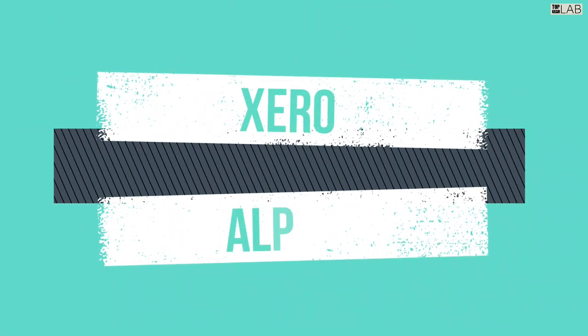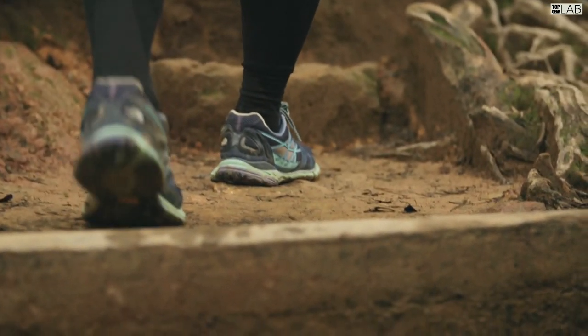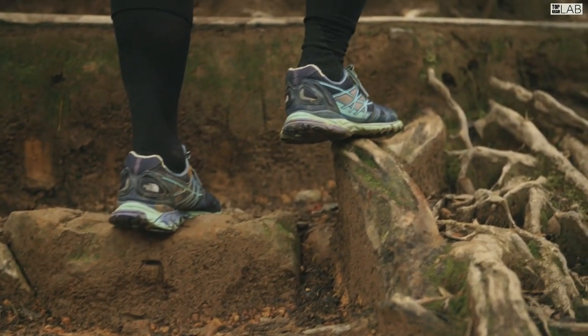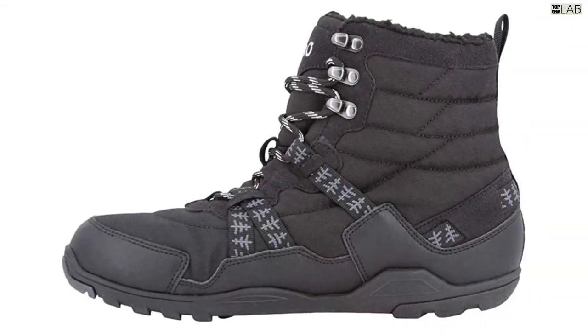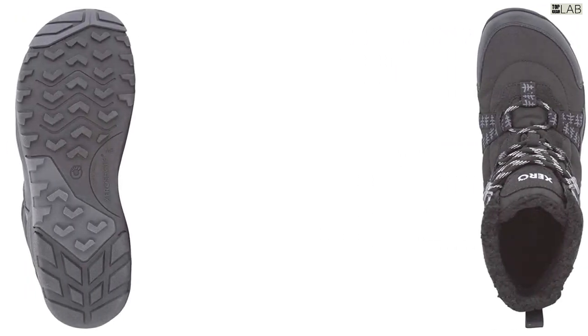If you wish to bring the campfire with you, especially where frozen terrain and slush get in the way, gear up with the Alpine. In this Zero Shoes hiker, ground intimacy is yours, giving a sense of control and freedom like never before. While it does not have a spotless minimalist resume, the Alpine is still a boon for those who like to go agile in the cold.